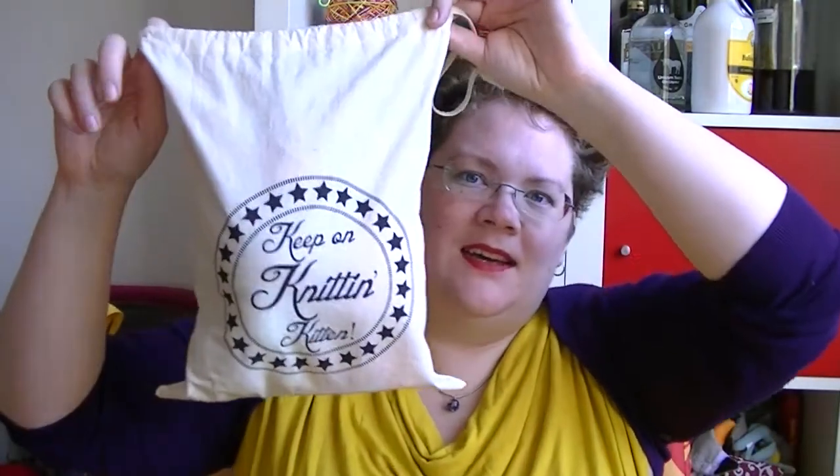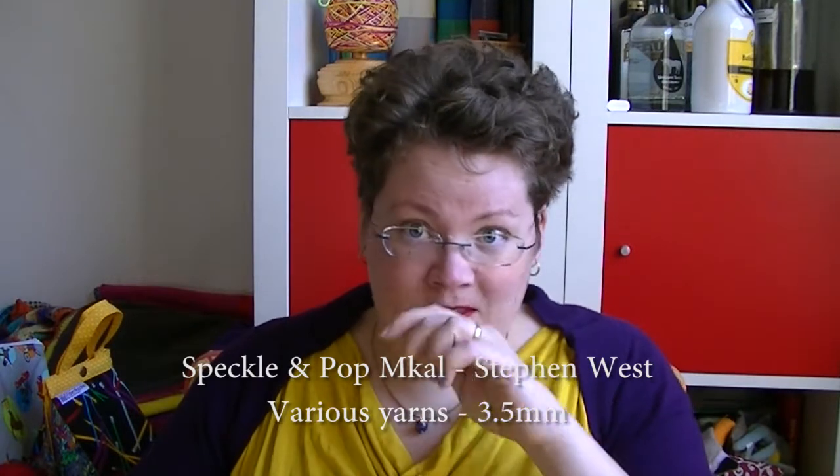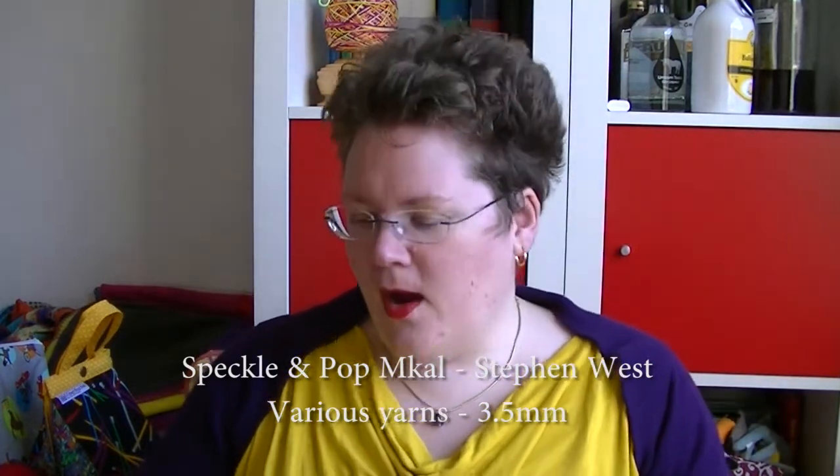It's not much. I really didn't have the time and energy to knit. So, in my Keep On Knitting kitten bag is my West Knits mystery knit along, and since clue 4 already came out, I don't think this will be a mystery anymore. I've seen a lot of finished objects already, and if you don't want to see spoilers, of course you have to look away now and come back in a few minutes.